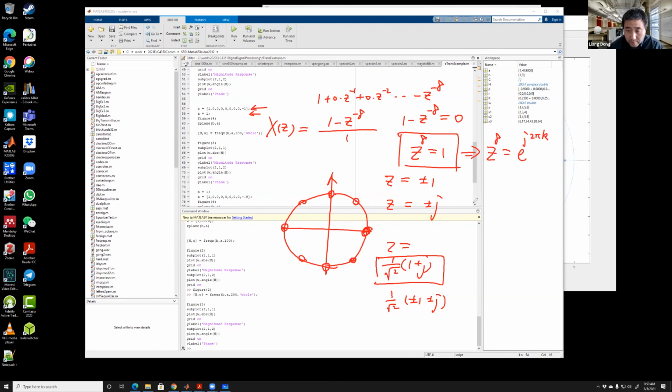And then you find out z is equal to e to the j 2 pi k over 8, where k is an integer. So in this case, k is 0, 1, 2, 3, all the way to 7. Beyond 7, you got 8, which becomes your original 0. So we have those solutions for those 8 numbers. Again, because z is a complex number, we need to think in the complex plane. All right, so let's see if this is the case.